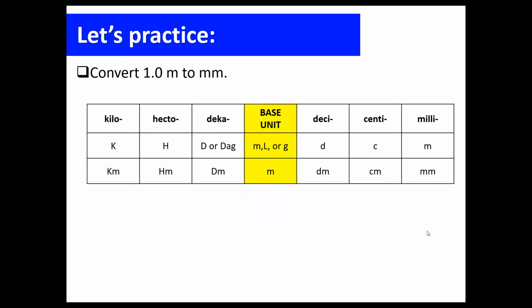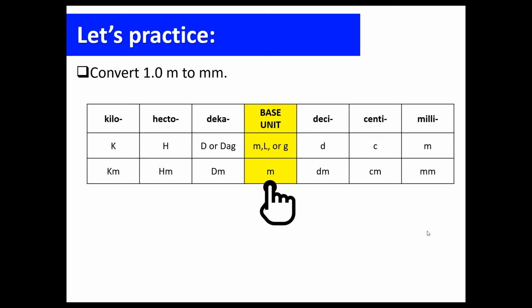All right, so let's work out a couple of examples. We're just going to jump right in, and I'm going to show you how to convert between units. So let's say we're given 1 meter, and we want to convert this into millimeters. So we want to know how many millimeters are equivalent to 1 meter. And this is similar to saying, I have a dozen eggs. How many eggs is that? And you know the answer is 12. So these are just conversions.